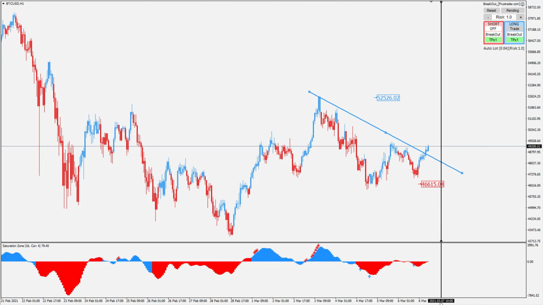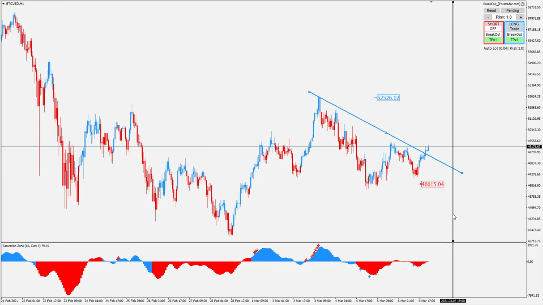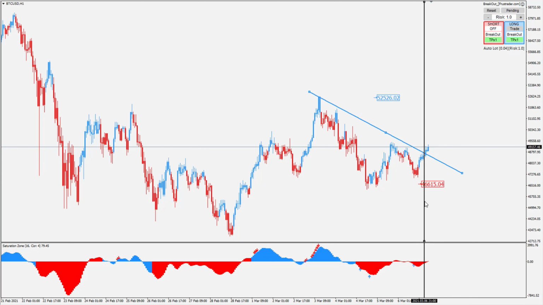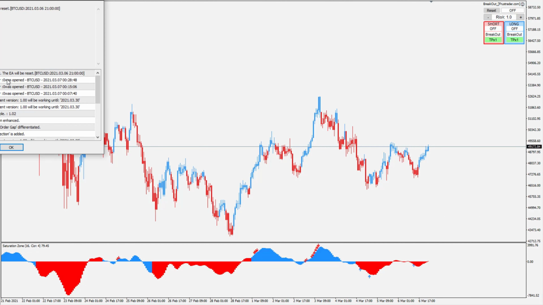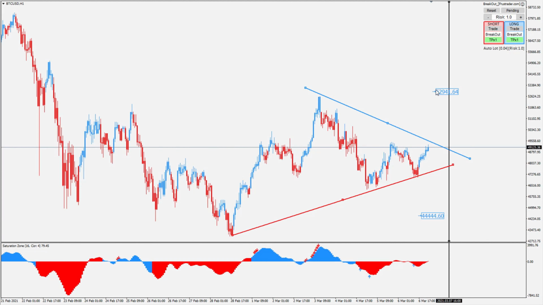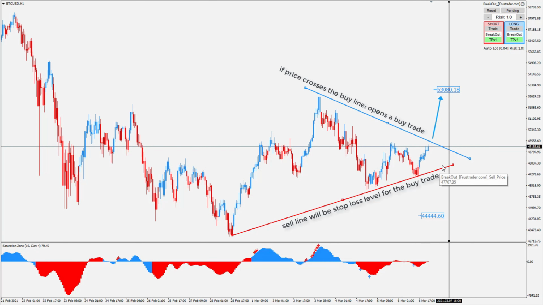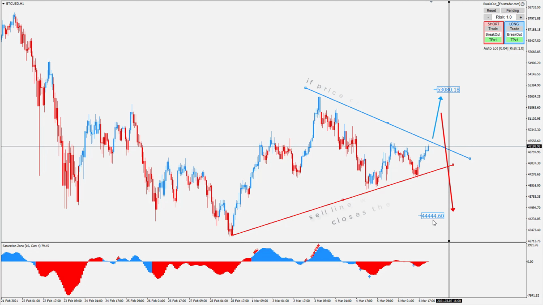One of the most important features of this expert advisor is the expiration line. In fact, this line determines when the EA should be disabled and stop operating. This will help traders to better and more accurately set up their trading action. And once the time hits the expiration line, the EA will be deactivated. As you can see, the absence of any of those objects will lead the EA to being reset, followed by an alert. If both functions of long and short are active simultaneously, the stop loss price tag will be removed, and instead, crossing the price over either of the lines will be considered as the closing order for the contrary trade.